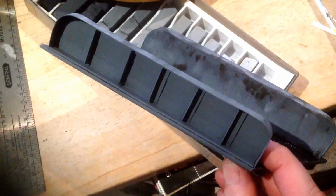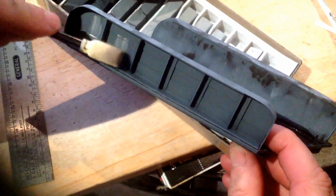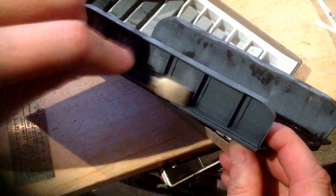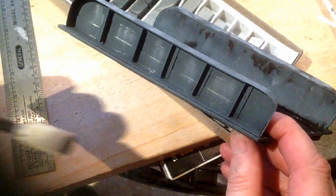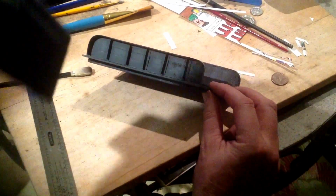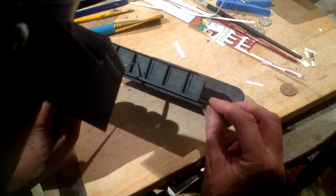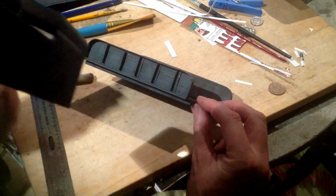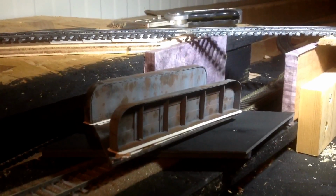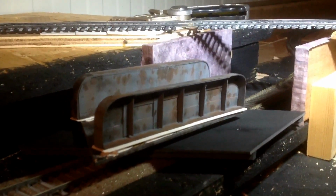And then the next stage is just to start putting some weathering on, a little bit of weathering chalks. Just putting a little bit of a fade on here to start with, and I'll follow that up with some rust. So just putting a few little rust spots on with some oil paints. I have looked at some prototype photographs, but I'm tending to go a little bit more random on this one. Freelance, impressionistic.